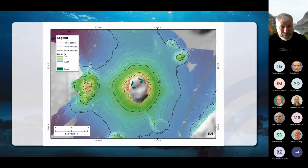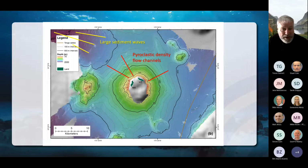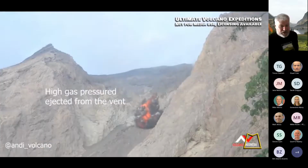You also note, again, you can see the hole in the middle that the Tangaroa chose not to go to. But having said there's no violence, we can see some ripples and sediment waves coming down the side, which indicate things called pyroclastic density flows have occurred down the sides. And then further out to the northwest, we can see large sediment waves indicating that those flows probably extended all the way out into the deep water, into 3,000 metre plus water in the lower basin. In terms of scale, you're talking about 30, 40 kilometres away. So we've got evidence that these pyroclastic flows caused by the eruption have extended many tens of kilometres from the summit itself.